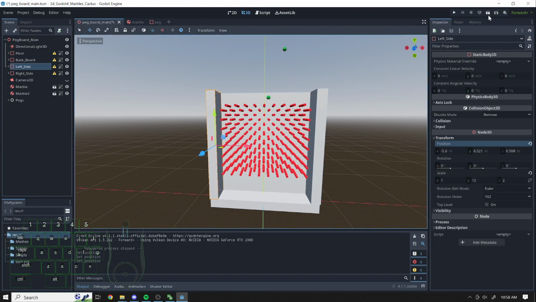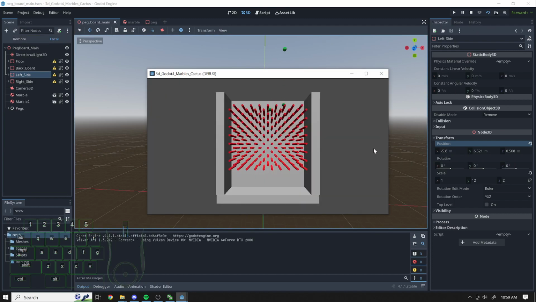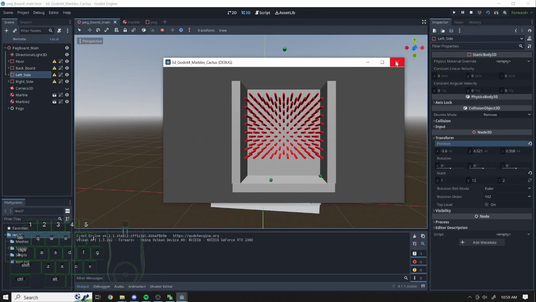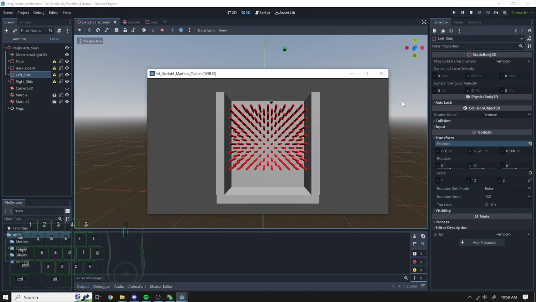Alright, now recreating that may or may not be so easy. Yeah, it fell straight down. Okay, that's okay. I'm not a big fan of it only falling that far side, but whatever. And that thing's going pretty slow. I don't know how nitpicky I should be about that. Let's play it again. That thing's going pretty slow.